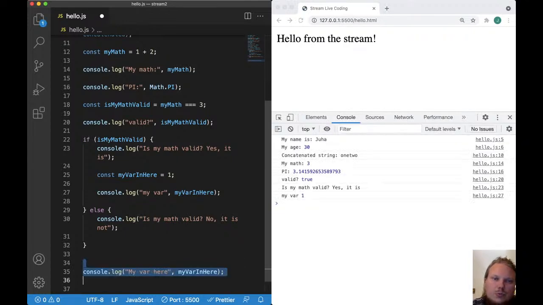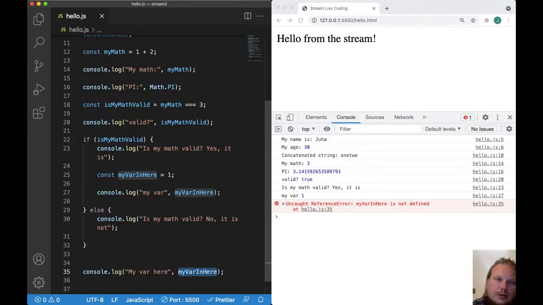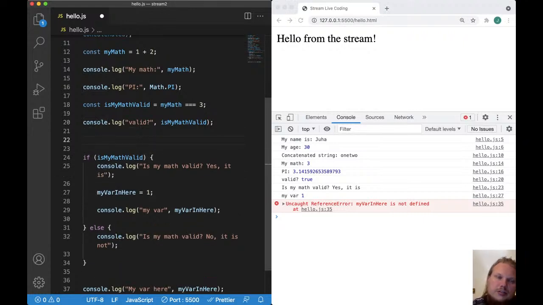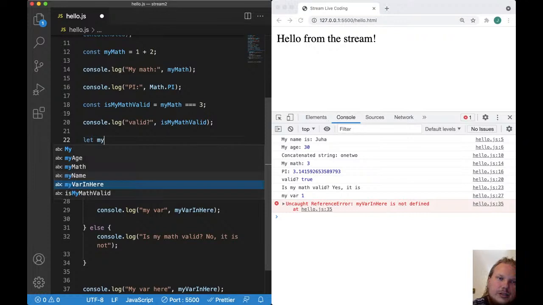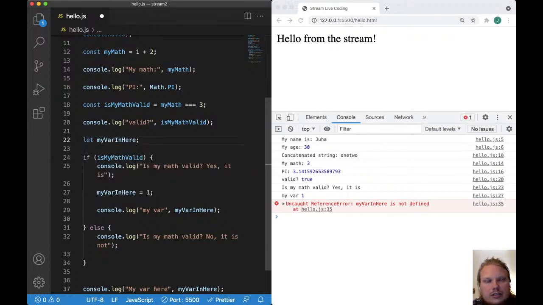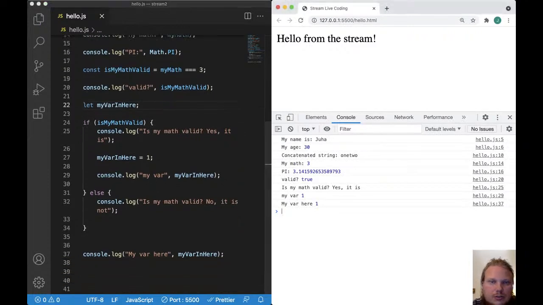If I would want to define the value inside this scope, inside here, what I would do is I would remove the keyword const and I would initialize this variable, and I would initialize it as undefined, so it can be any kind of data. And as I save, now you will see that it's possible to use it outside of that if statement or the scope of the if.